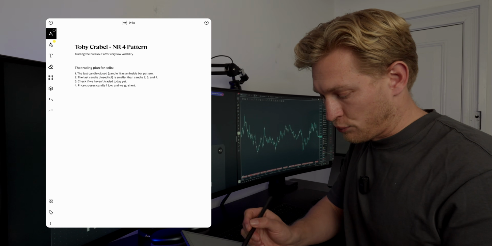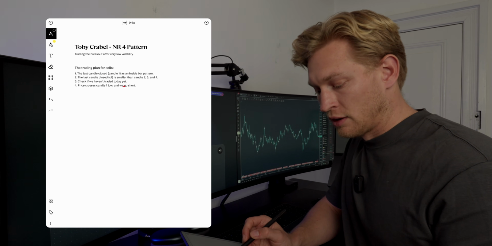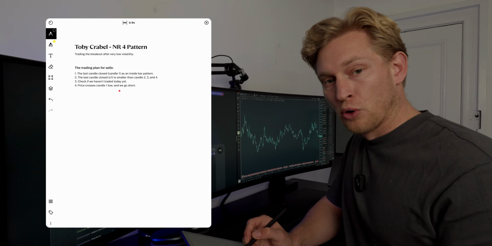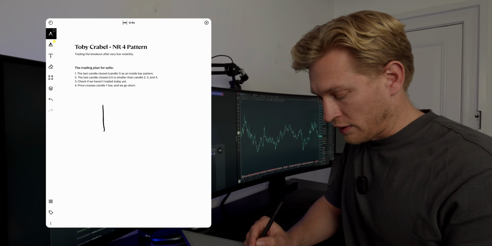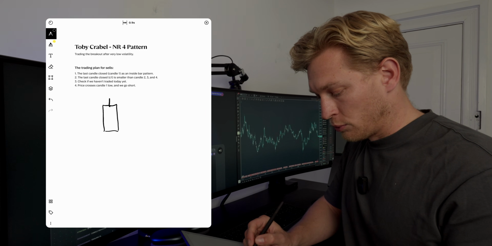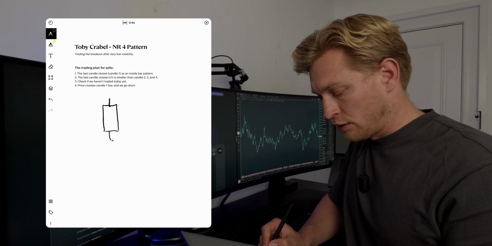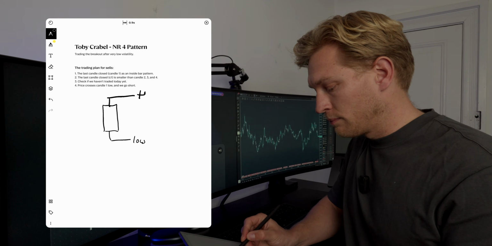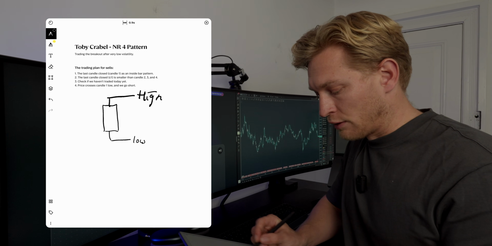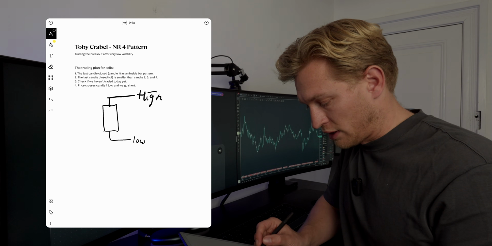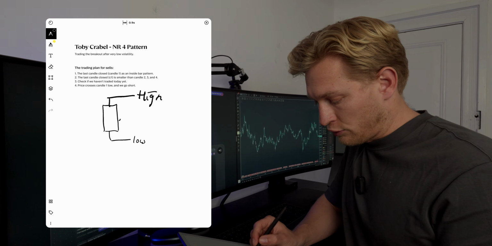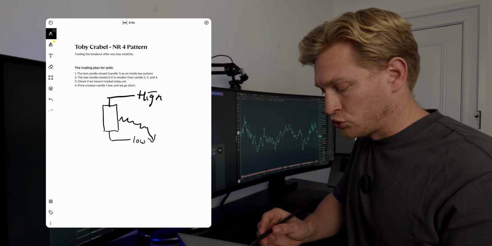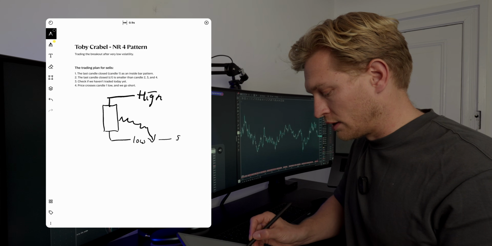Let's talk about the next step in this setup. Check if we haven't traded today yet, and then check if price is crossing the candle one low and we go short. So if I draw this inside bar one more time, but a little bit bigger, then of course this is the candle low and this is the candle high, and then we have the open and the close price, right? That's either here or there. If price breaks this low, then we want to trade. We want to trade the breakout. So here we're gonna sell.